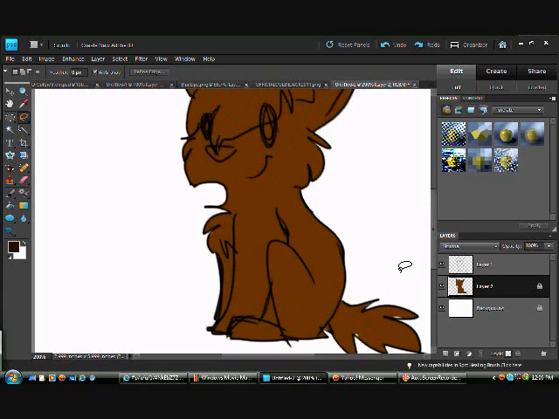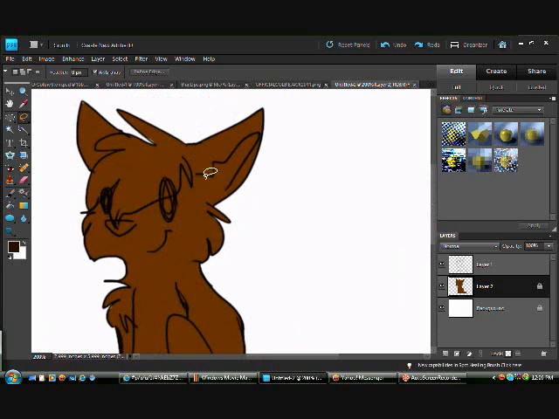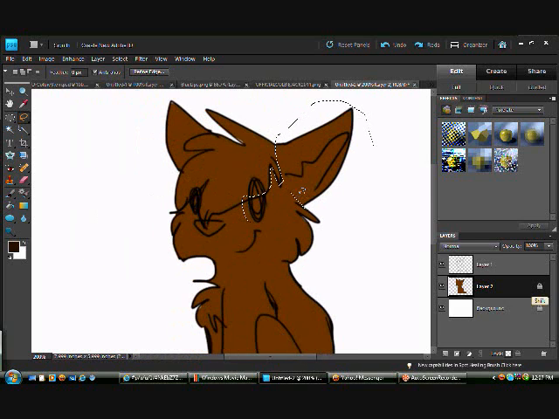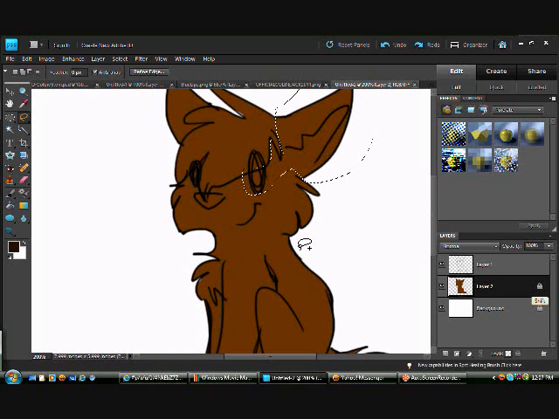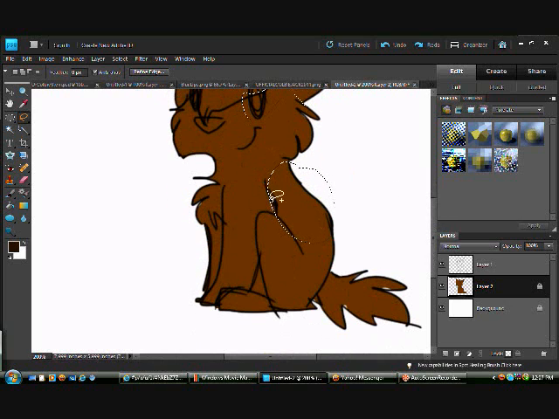Let's give this character spots. So what you're gonna do is hold down Shift. Always hold down Shift if you're selecting more than one area. If I want to give him a little eye thing over his eye, I'm gonna do that and just select. If you don't want his elbow there, like, boop. If you don't want that there, we go.